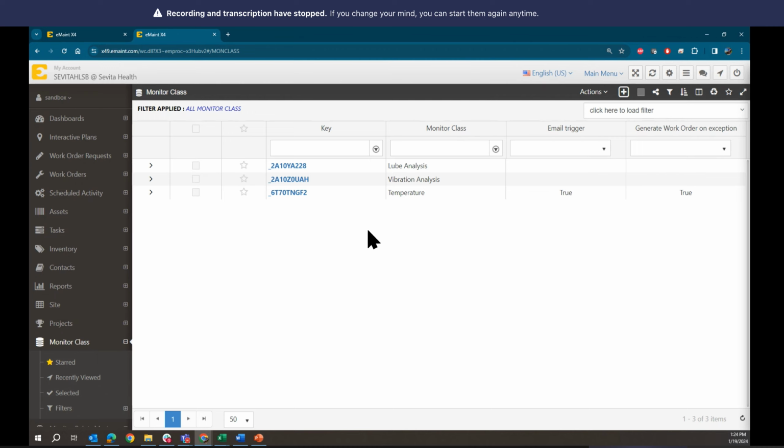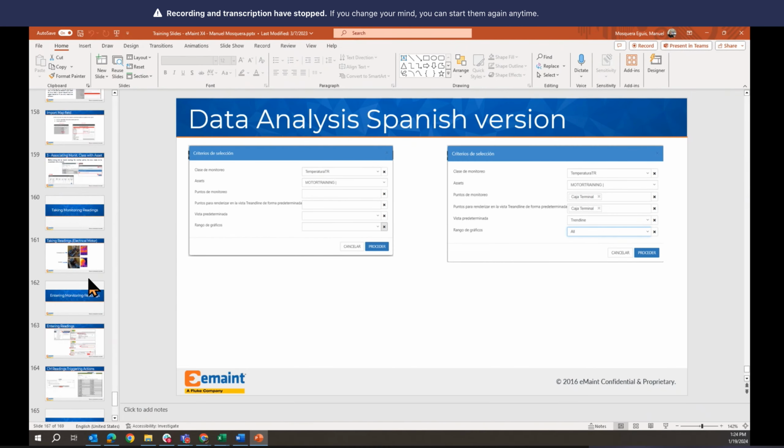If that level is lower than the lower limit that they configured in the monitor class, the email is going to create the work order to refill that tank. That was another use they decided to configure, and we tested it during the training, and that worked. So they implemented that solution, even if that option is not part of the different samples that I showed you.